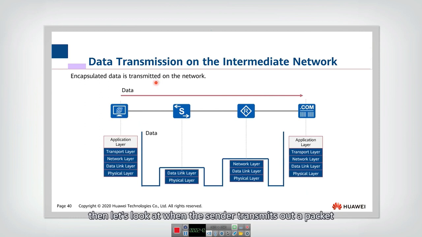Then let's look at when the sender transmits out a packet using the physical layer into the media. This packet will arrive first to a switch, then to the router or several different routers, and finally to the receiver. In the switch, they only have two layers. They will not have the application layer, transport layer, and network layer. They only decode the data and then encode again to send it to the media.